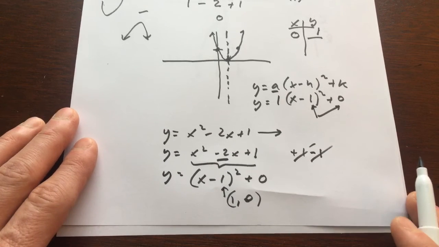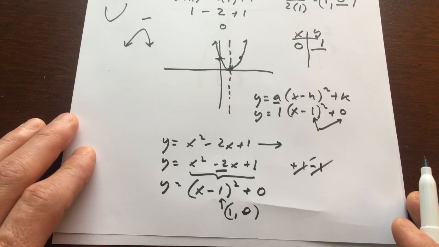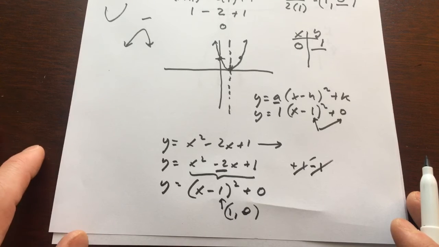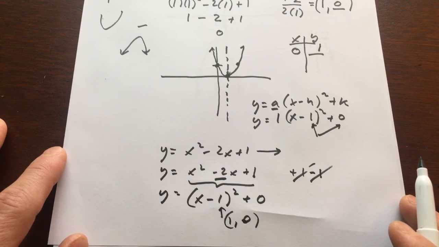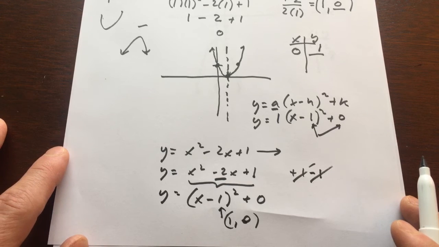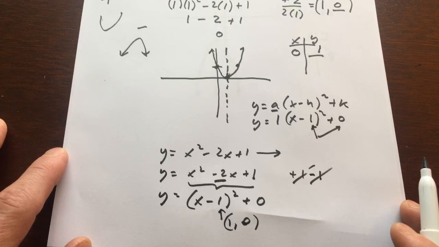So those are some great questions. Definitely you guys are asking some good ones. So any other questions that you want to ask regarding what we've covered so far about parabolas and graphing parabolas and finding the vertex and the different forms? We still have one more form to go, and that's the intercept form.